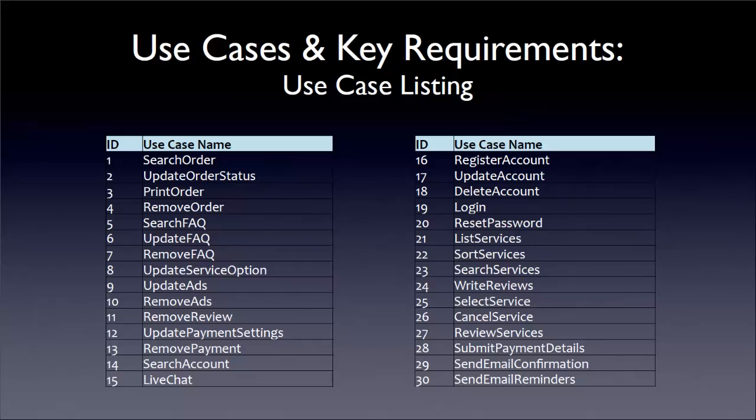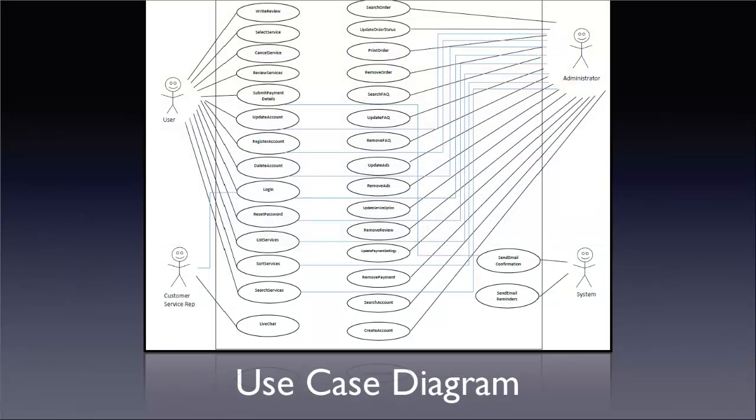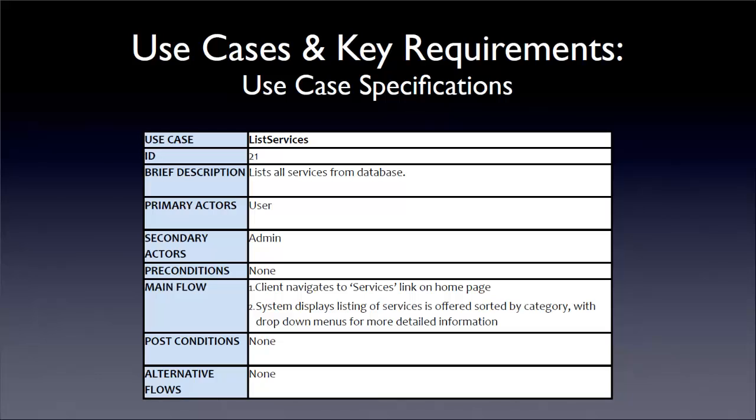After the identified activities have been written down, the team reviewed and came up with the following use case list as presented here. This use case listing above was later transcribed into the use case diagram. This use case diagram provides a simple and clear visual representation of the user's interaction with the system, at the same time describing the specifications of a use case. For the use case specifications, I've chosen to elaborate one particular use case in this video.